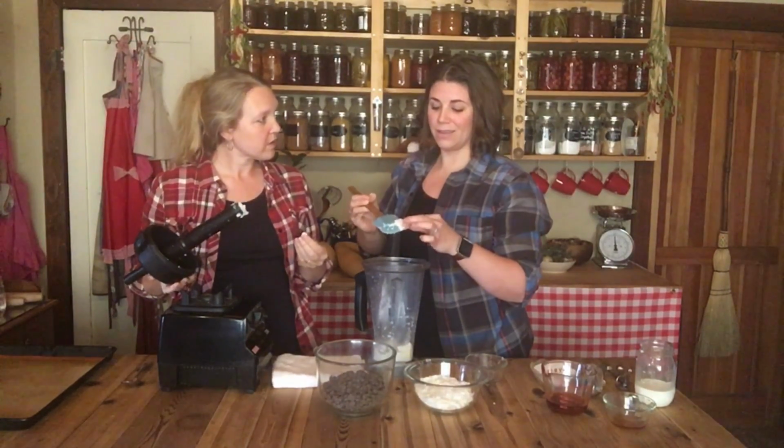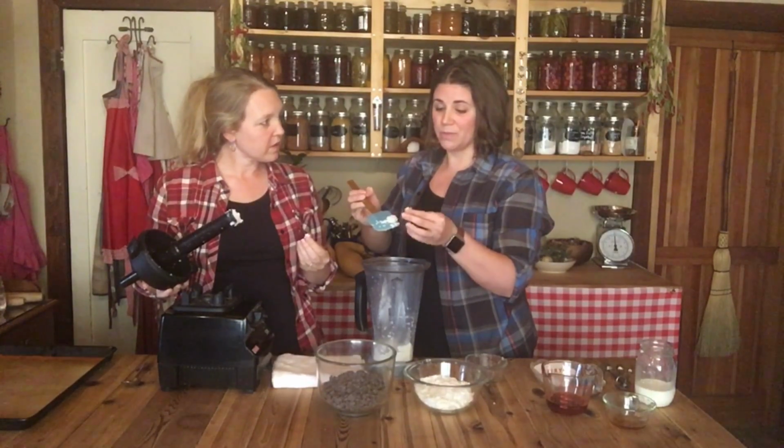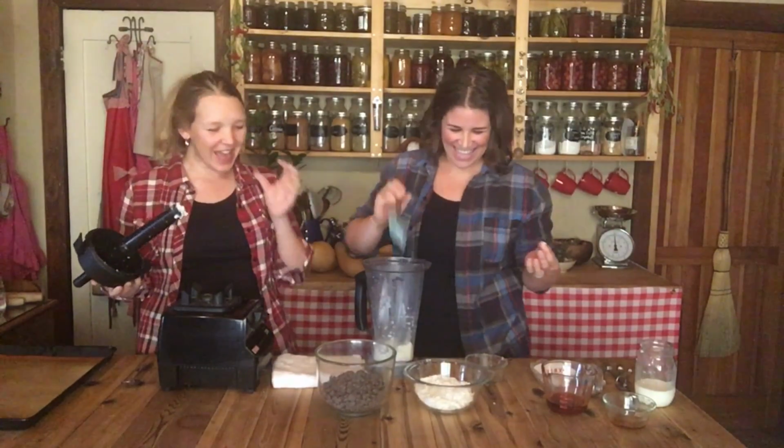If you're making coconut butter, it's really all what you like. If you like it a little gooier, add a little bit more milk. We haven't added the maple syrup to this yet, so that'll make it a little smoother, but it's just real sticky. Yummy, you could eat it just like that. Well, this is only going to get better.